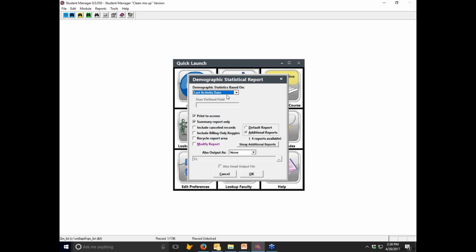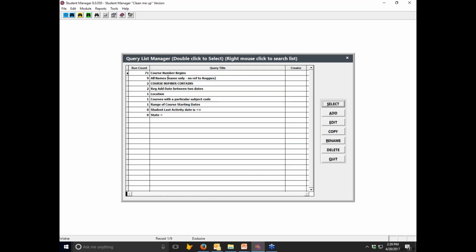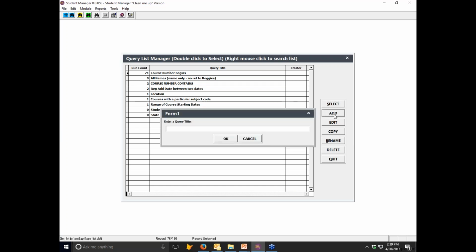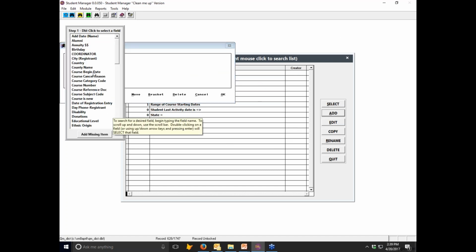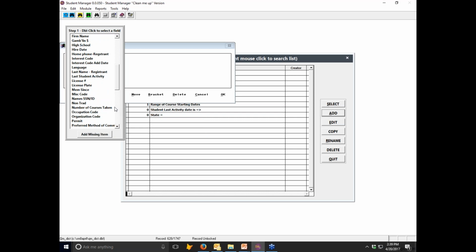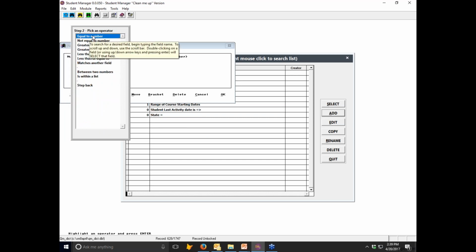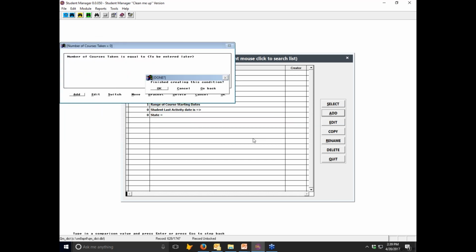If we were to run the last activity date of name records, we use for a query somebody who has no registration records. So we would say number of courses taken equals 0. I have to build a query on that. And add the query, courses taken, number of courses taken is equal to 0.